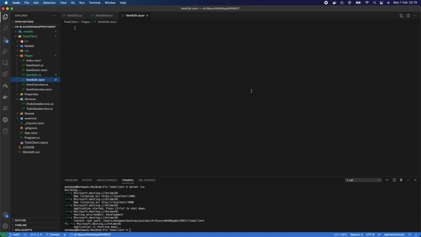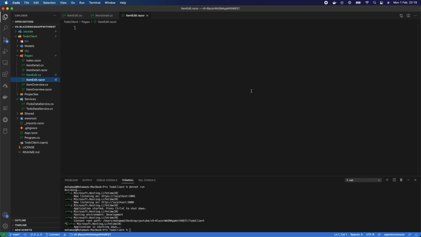But within Blazor, we have a similar concept, which is called parameters, which we have discussed before, but we don't have the option of an optional parameter, because if that parameter is null, we cannot really define it.